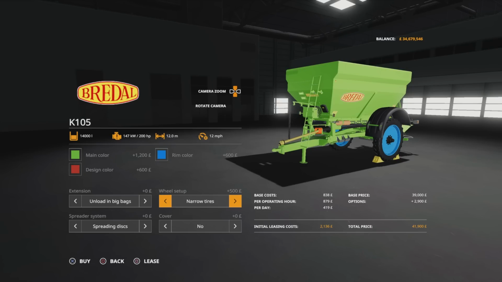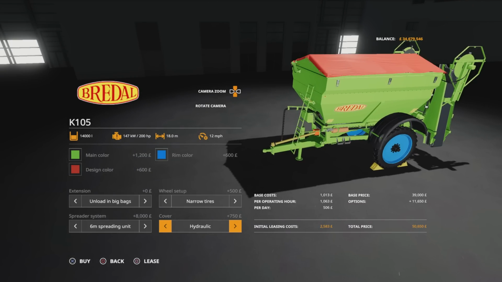We'll set up standard or narrow on this one. Then you've got spreading discs, yes or no. With this one, the 105, fertilizer will spread at 24 meters without, 30 meters with the spreader bar. If you're doing lime, it will do 12 meters without, 18 with the spreader bar. And then you've got the option of cover: no, hydraulic, or tarp.